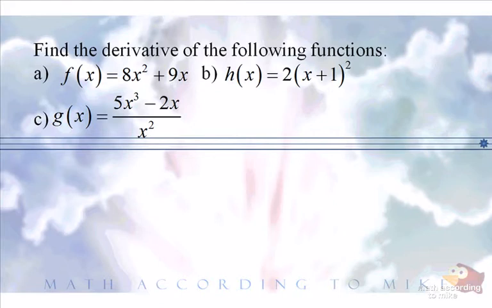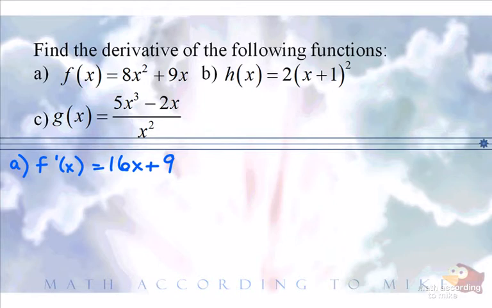But as far as A is concerned, you would just take the derivative of the first part. What is the derivative of 8x squared? 16x. And then it's got a plus there, so we just copy that down. And what's the derivative of 9x? 9. Because what's your new exponent on x? 0. So x to the 0 is 1, so you're just doing 9 times 1, which is 9.